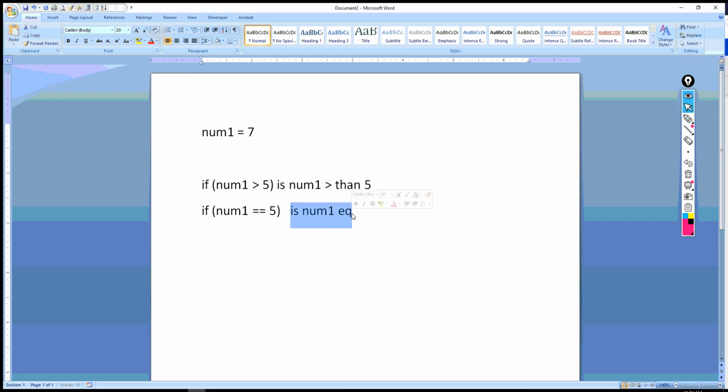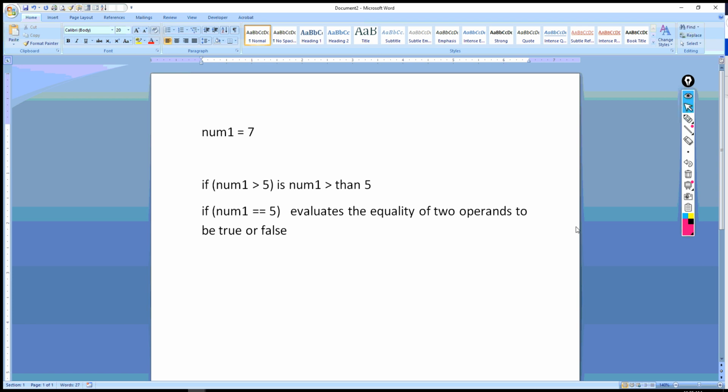This symbol evaluates the equality of two operands. It evaluates the value of two operands to be true or false.